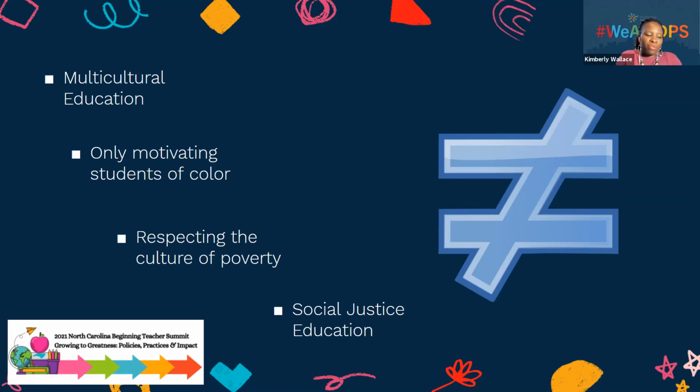When we respect the culture of poverty, we want to be sensitive to our students' needs, but at the same time, we don't want to give praise and we don't want to focus on the fact that our students may be coming from low socioeconomic backgrounds. We want to focus on ways that we can connect with them, that we can bring their learning and their traditions and cultures together. Bringing a focus on their poverty is not a culturally responsive classroom.